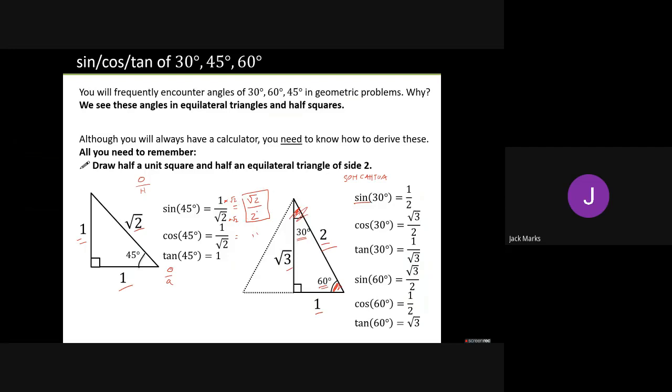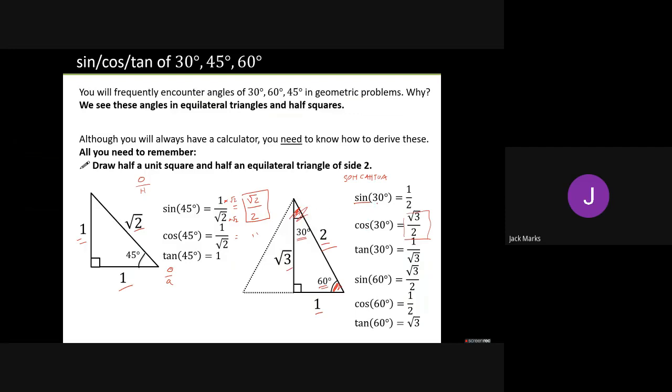So if I see something like this or something like this as a final answer, I know perhaps that I need to do something with trigonometry. That's just one reason why you need to know this. The other idea is this will actually be relatively simple compared to some of the stuff that you're doing later. So you really don't want to be wasting time with this.